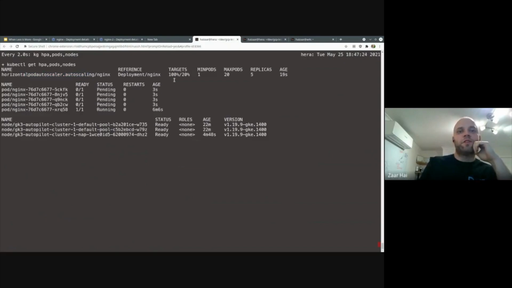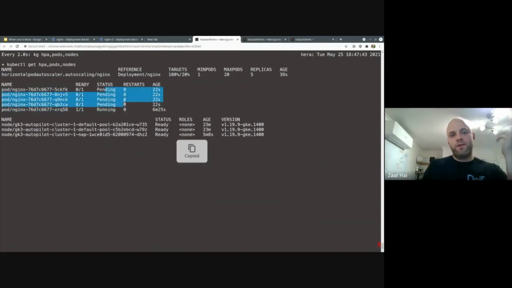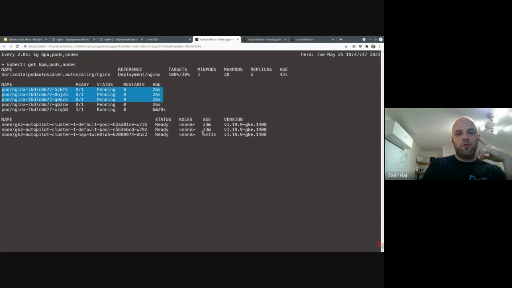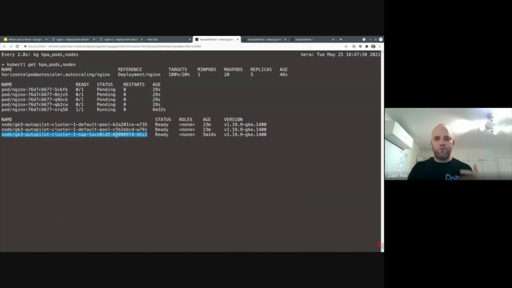And the Autoscaler recognized that our deployment is heavily overutilized. It's 100% utilized instead of the 20% that we want. And it decides to ramp up another four replicas. Now, you see the pending again. Why? Because the fresh node that we recently have here has 4 CPUs.